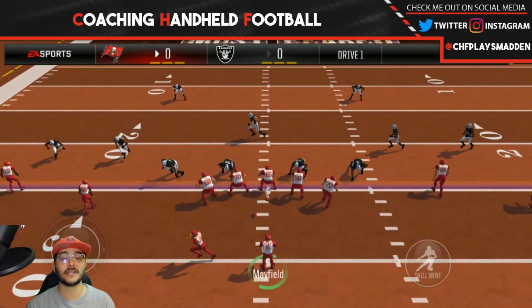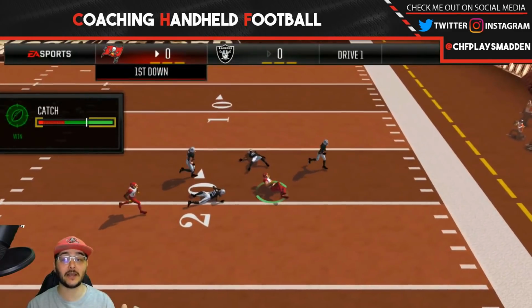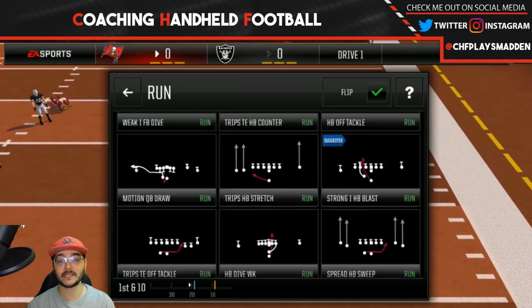We are going to go here with Spread FL Drag. It's actually counter formation, and I didn't quite pause it in time. But against counter formation, you're basically just going to try and bullet it to your tight end quickly. And there we go. He actually lucked out and caught that one. So it sets up a 1st and 10.